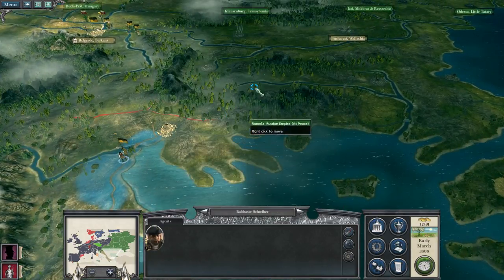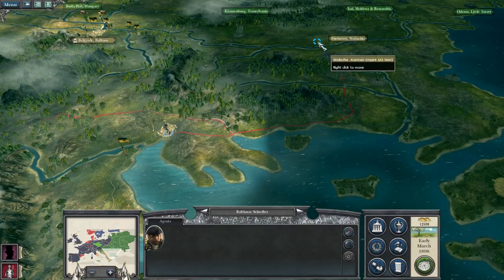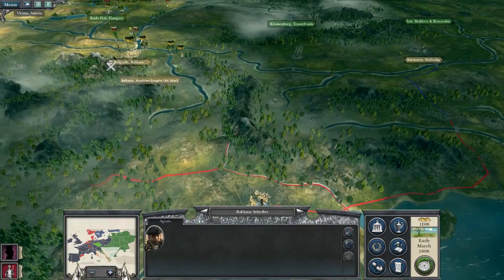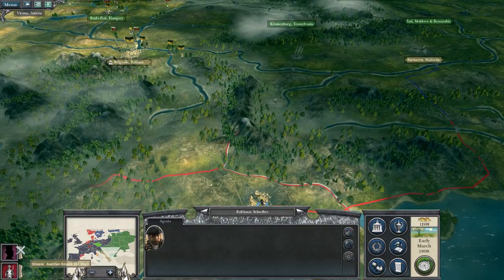It's blocked. Let's continue. Let's go up to here. We'll see what's in Bucharest. It might be that all these forces are in Belgrade, which really would suit us down to the ground.